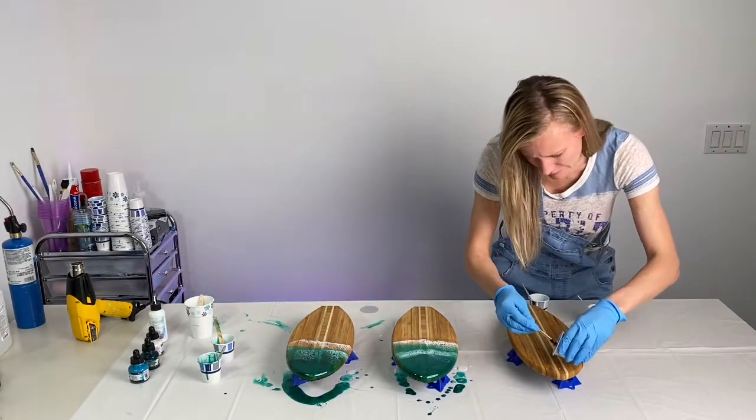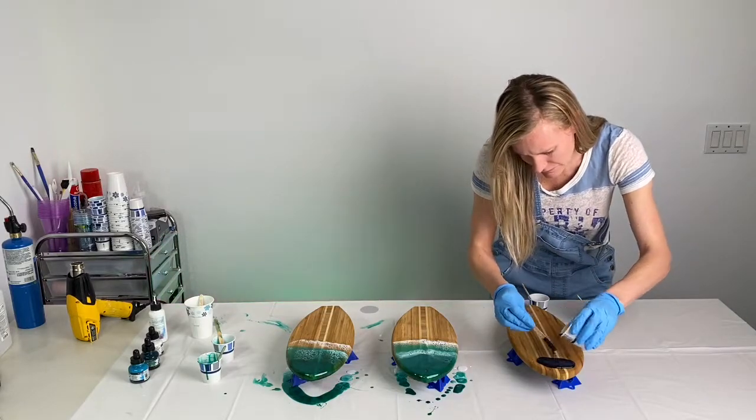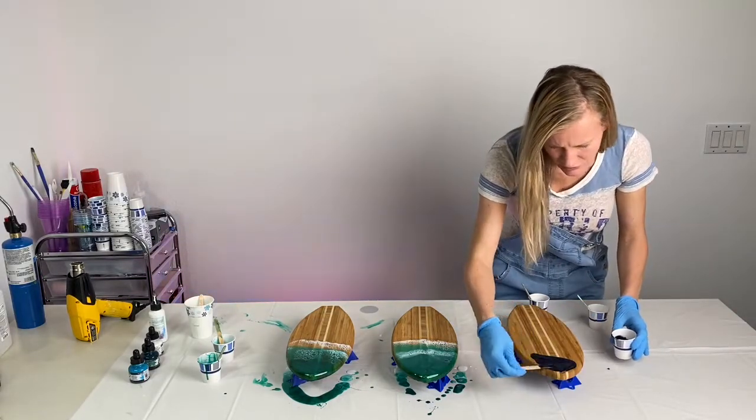For the last board, I wanted to go with a different look, and instead of emerald green, I used blue colors.